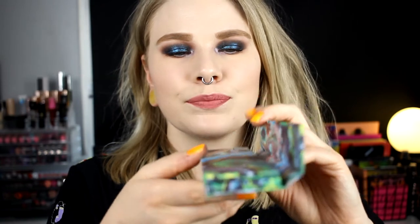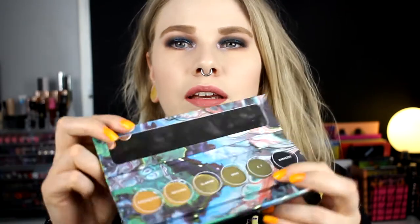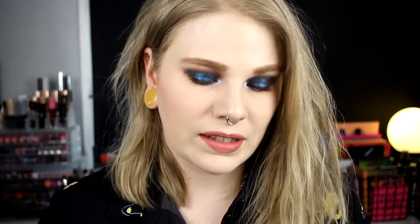The palettes are a little bit special in how you open them. They have a mirror — I love mirrors in palettes. One thing I don't like: the names of the shadows are only on this little plastic insert and nowhere else. I like to know what shadows I'm using, but I never save these because I hate them. I know some people glue them inside, but I want a clean palette. But I really love the overall look.